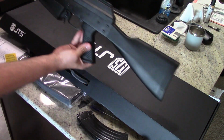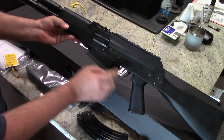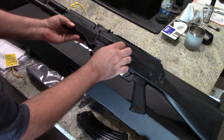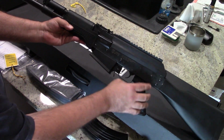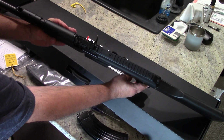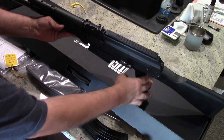All right, let's check the other side for you here. Massive receiver. Looks like JTS is based out of Katy, Texas. You got your serial number. Big magazine well. Now that's polymer, but the lower receiver looks like it's metal. Can't tell. I think that's also metal. You've got a nice Picatinny rail that's bolted up on the top there. Hopefully this is all showing up on camera. You've got an adjustable rear sight, which is nice.